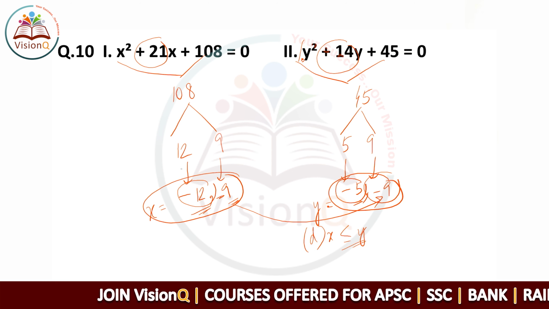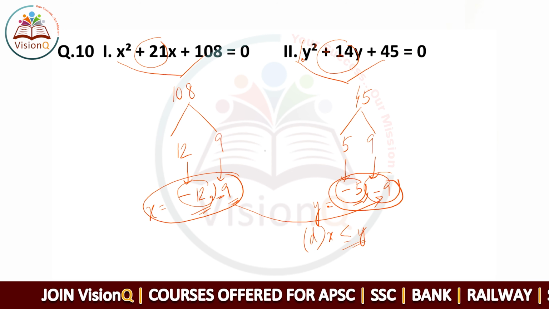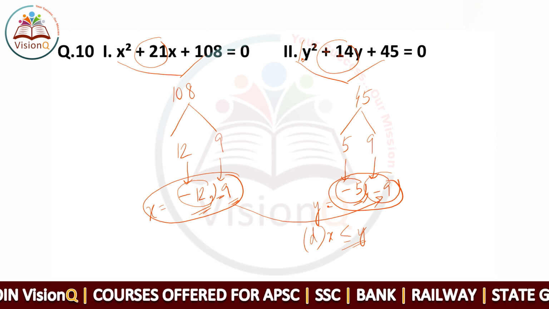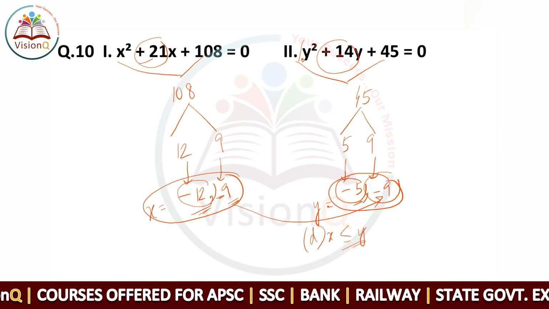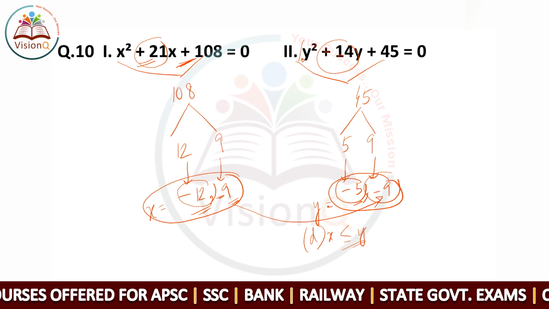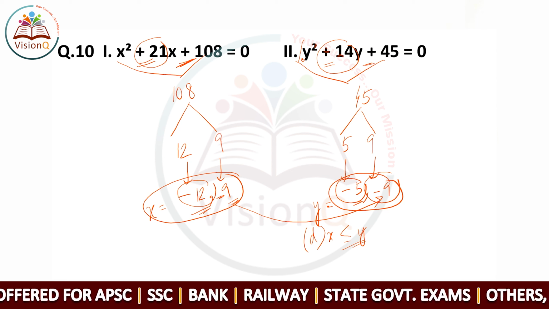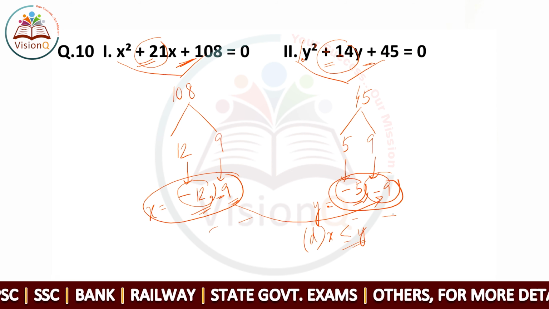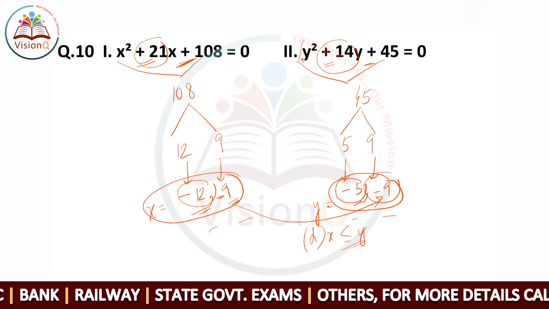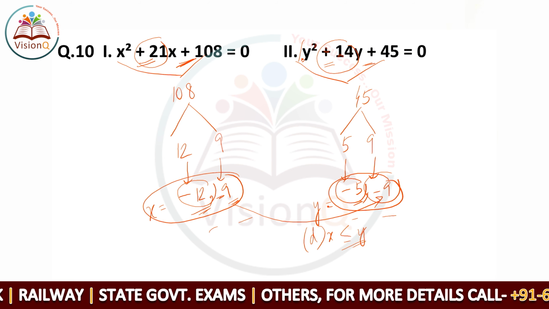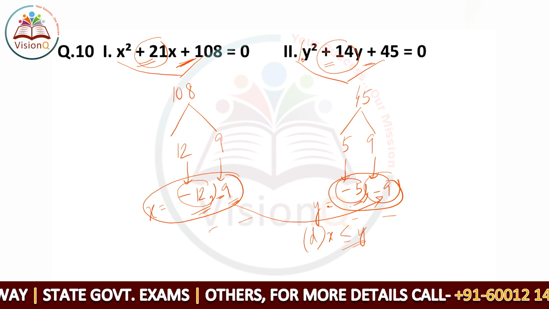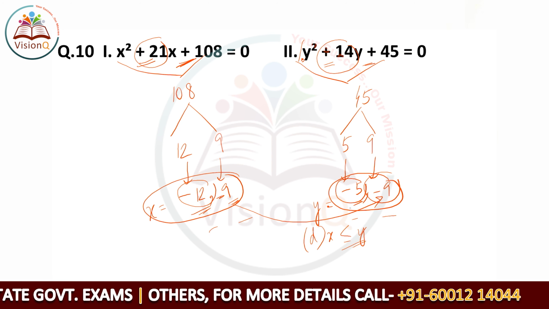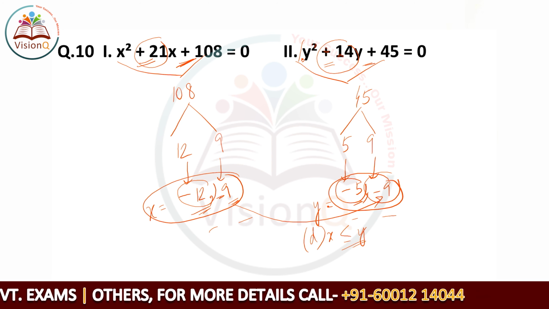In both these x and y solutions, both are minus minus, because it is plus, it is also plus. Again it is plus, it is also plus. So the values of x and y will be again minus minus in both these cases. The right answer will be option number D, x is less than or equal to y. So these were the questions of the topic of quadratic inequalities asked in this year SBI PO examination.